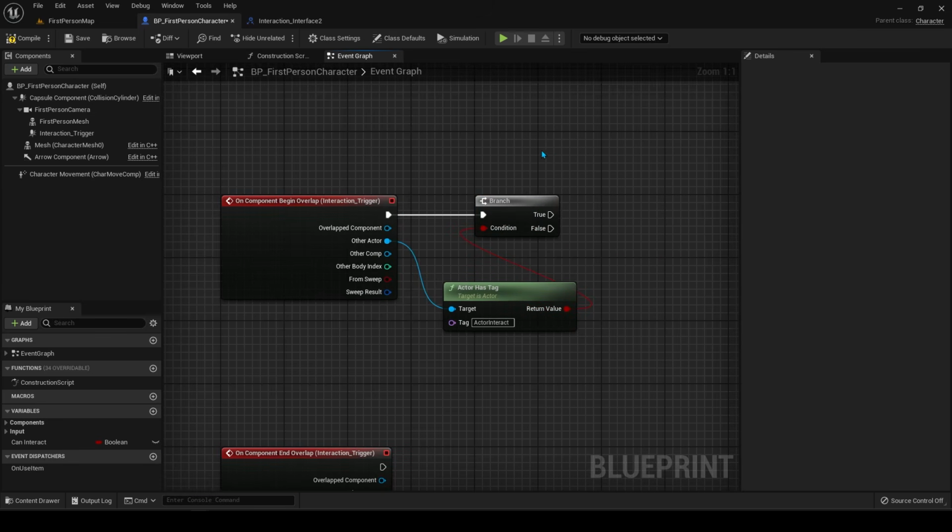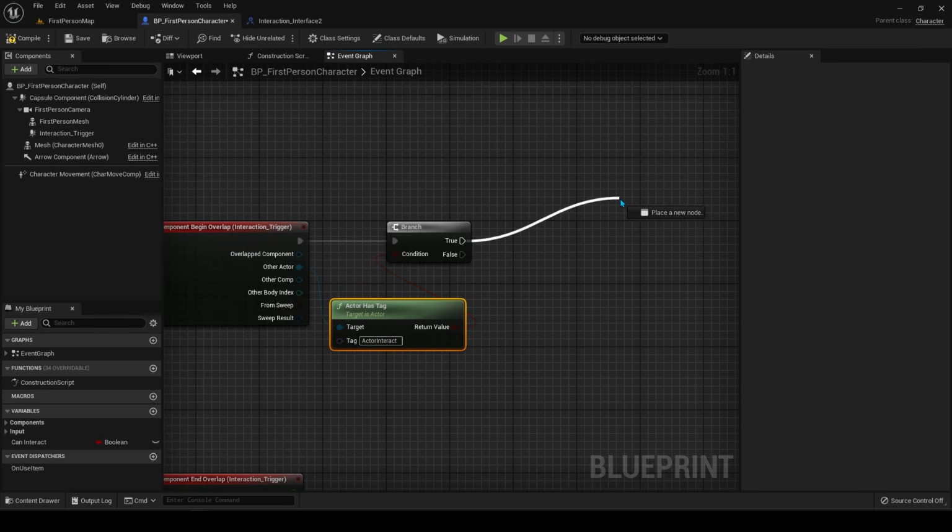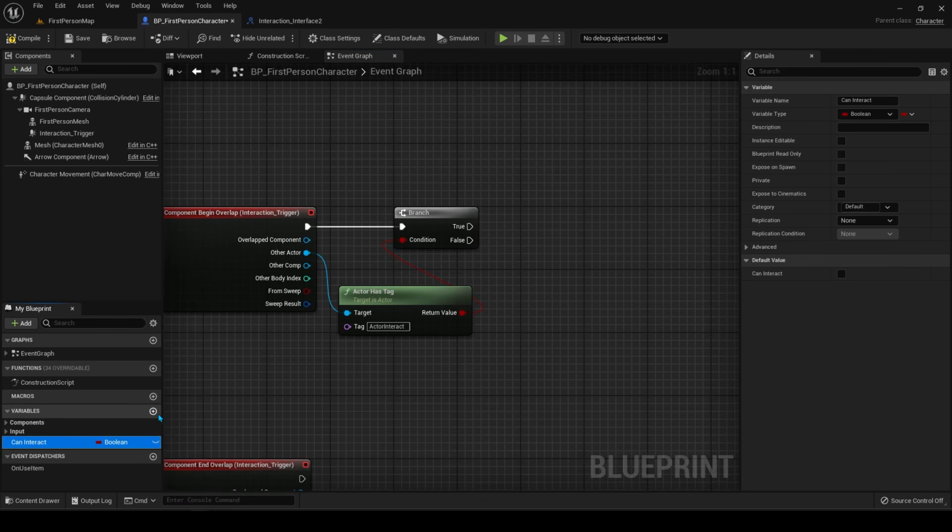And now when you are going to go in the level, when the trigger finds this actor, we're going to perform some action. If you don't find anything, nothing's going to happen. So create a variable and let's set it to true.